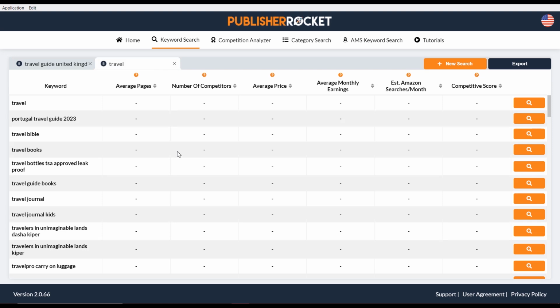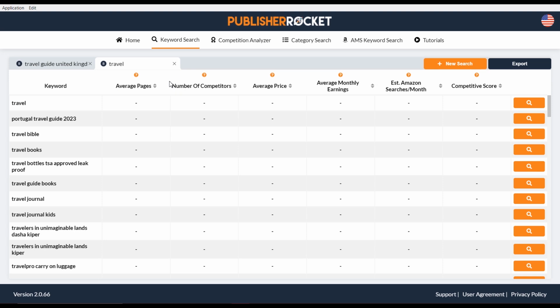When you come to the keyword search page and you have searched your keyword, you can see all of these average pages. This shows you the average pages of the books assigned to that keyword on Amazon, that is, books that are targeting this keyword. What is the average page count? This helps you so that you don't make your book too skinny. When the average page count for a keyword is 500 pages, 400 pages, and you come in with your 50-page or 40-page book, you're actually fighting a battle that is hard to win. That's the truth, because the pages there beat you.